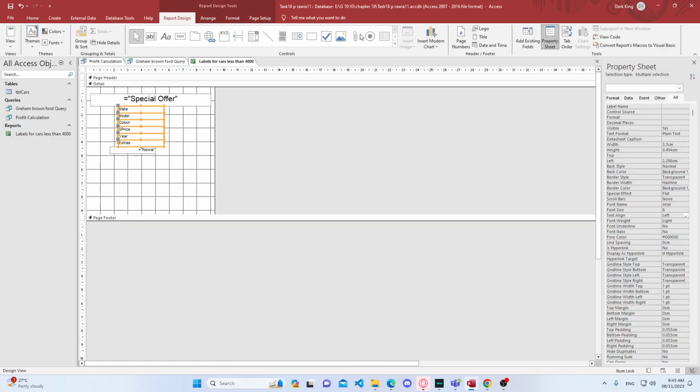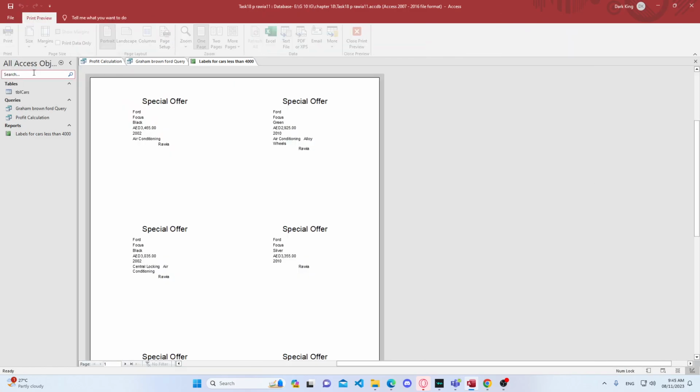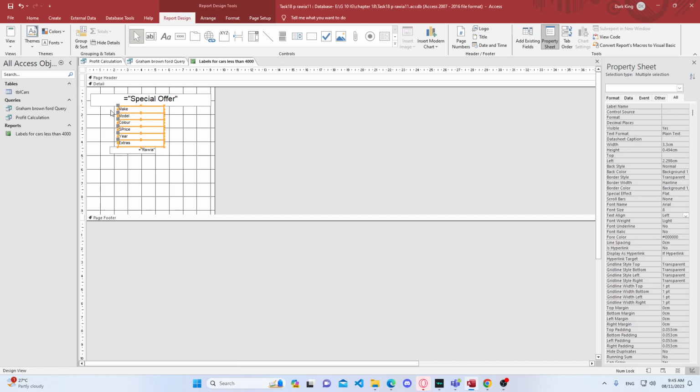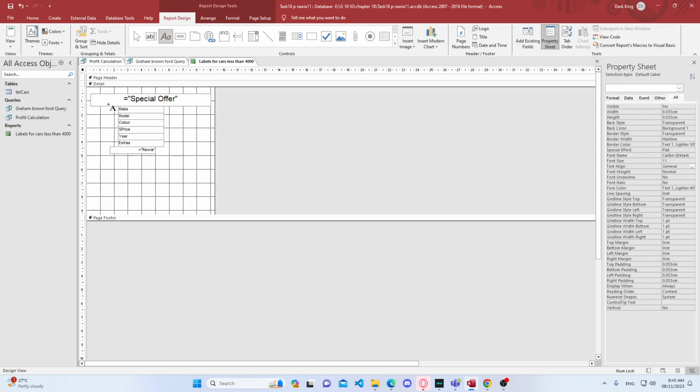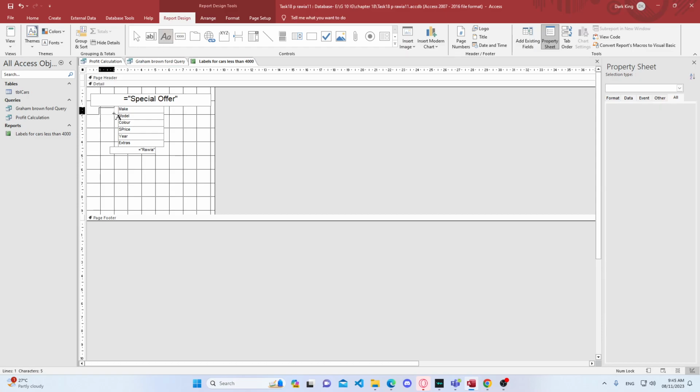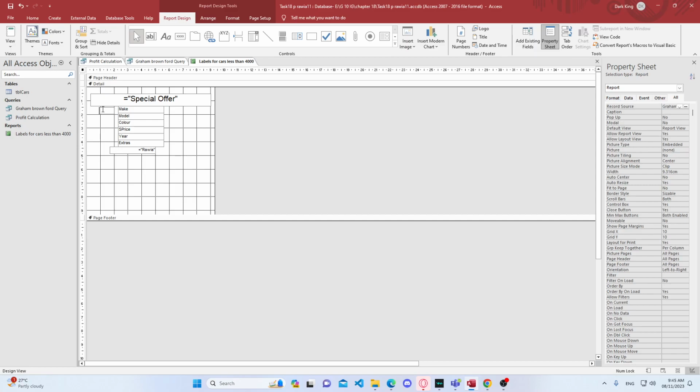So now we want to write, if you look here, you will find the entities, interior records. We need to put labels: make, model, color. How to put the labels? We will close the print preview and go back here to the design view, click label, this one. This is the first label.